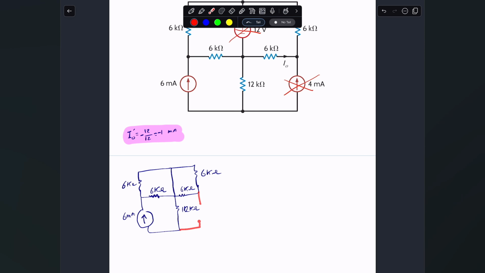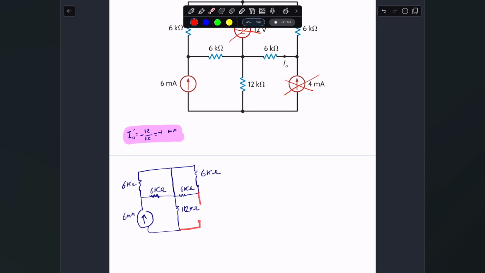Multiple ways, but if you think about it, the 6 and the 6 are simply in parallel, like they share this node and this node, so they are in parallel. I know the source current going through them, so that particular source, which is 4 milliamps, gets split between this 6 kilo ohms and this 6 kilo ohms. Of course, because the source is here, it splits that way and this way, and the current we're looking for is in the opposite direction.